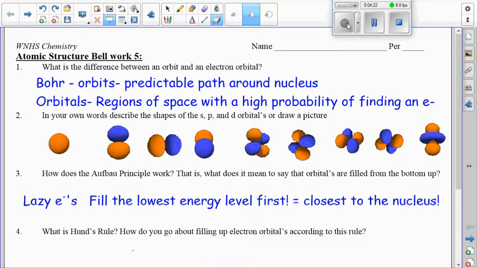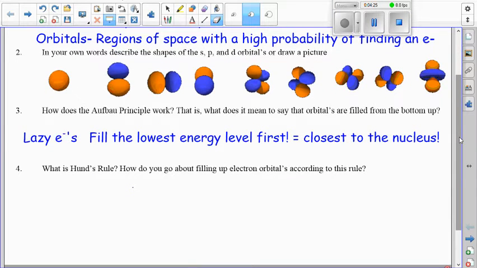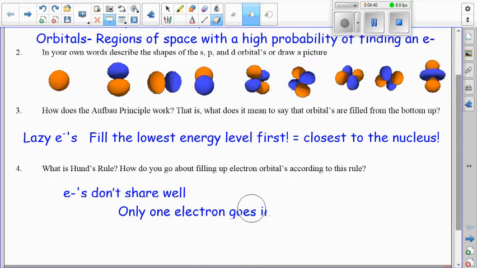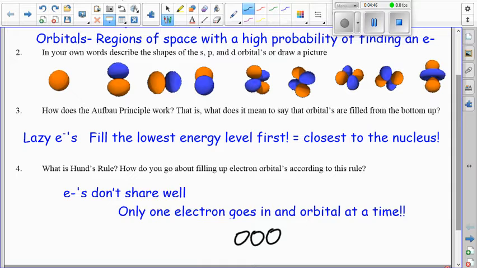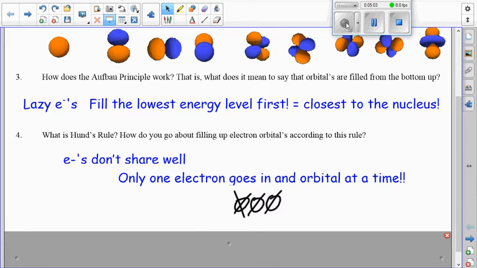Okay? And lastly, Hund's rule. Jack, talk to me about this. You only put one electron in each orbital before doubling up. Absolutely. You only put one electron in each orbital before you double up. Electrons do not share well, so you only put one electron in an orbital at a time. So if you had some p orbitals here, you'd go 1, 2, 3, and then when there's no other choice, this fourth electron would be like boom. The reason why electrons don't like to double up in orbitals until they have to is because they both have a negative charge, and that negative charge repels each other. That's why electrons aren't big fans of each other.